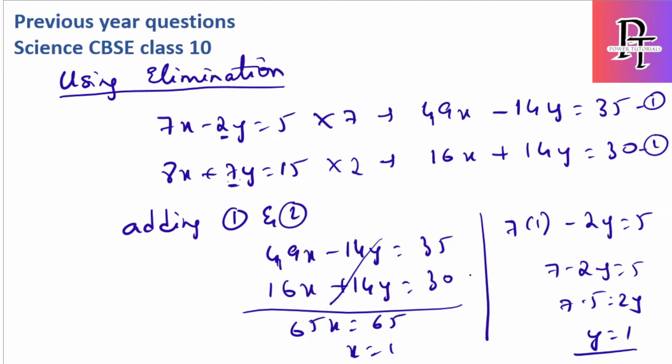So you can see that elimination is much faster when compared to the substitution method. If they haven't mentioned it in the question, I always suggest you follow the elimination method to solve the equations. I am not going to verify it, because you just understood how to verify. Just substitute here and check whether LHS is equal to RHS or not.